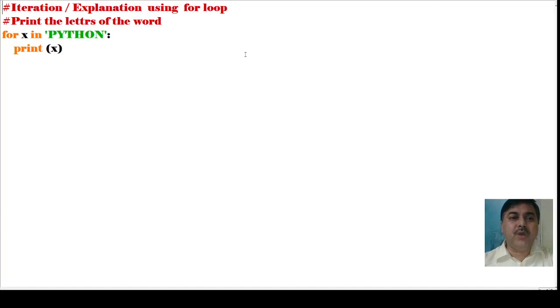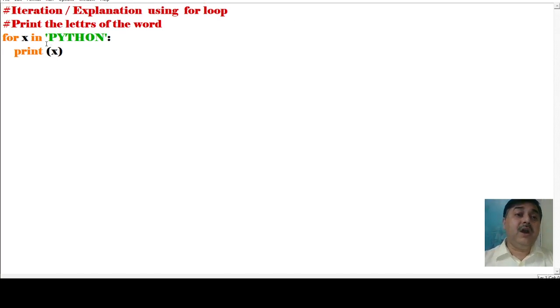In this particular program, what you can see is what I have given here: for x in Python. So I have taken one complete word, and then I have said print x. Now when it has been said, what will it do? It will start. What is the starting position? Starting position is 1, and what will be the 0th position, and what is the ending position. So 1 2 3 4 5 6. So there are 6 places, and 6 plus 1 means 7 places it is going to run the loop.